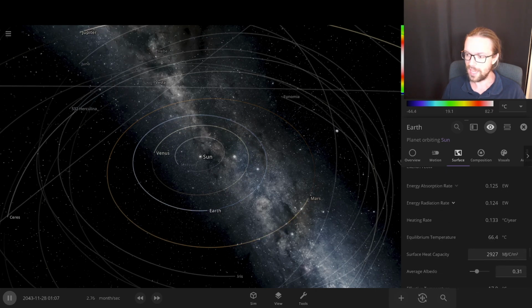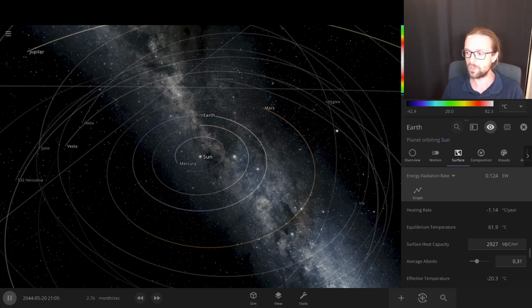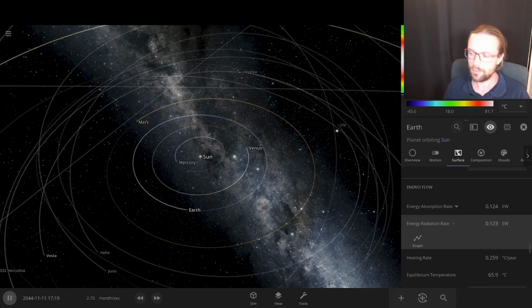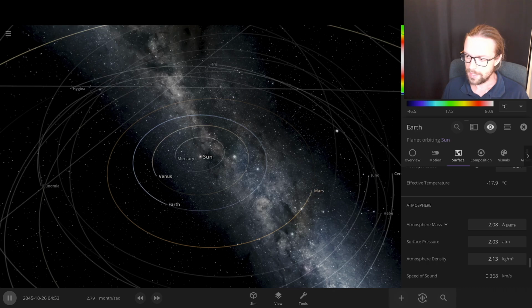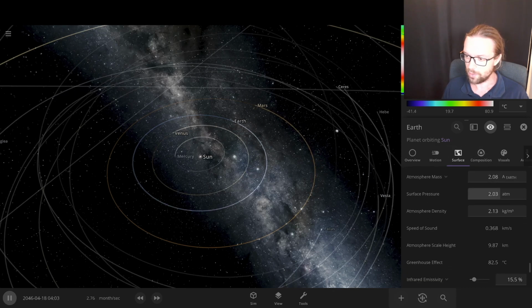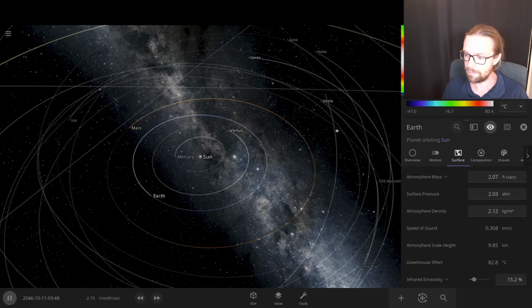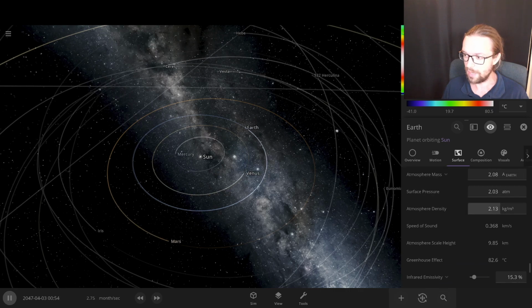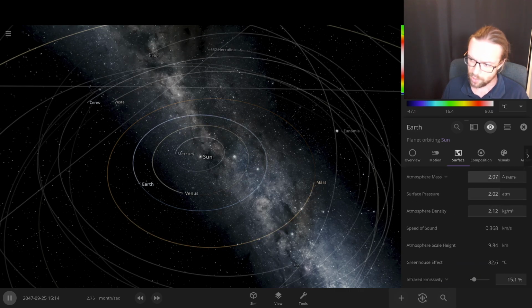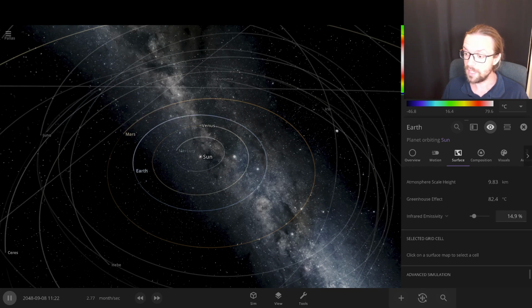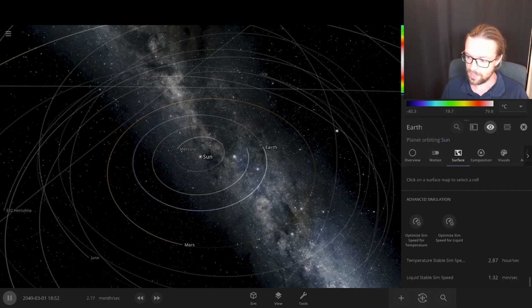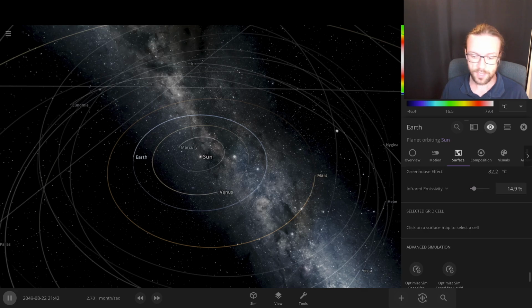You can even change the energy rate that is being added to the planet. Well, if you change the values of the sun, you cannot really change it here. And also the atmosphere settings like pressure and the mass and the density and so on. So everything that has this small menu here is changeable. Everything else is, let's say, just being computed. Now, this is the part we have here for our surface.